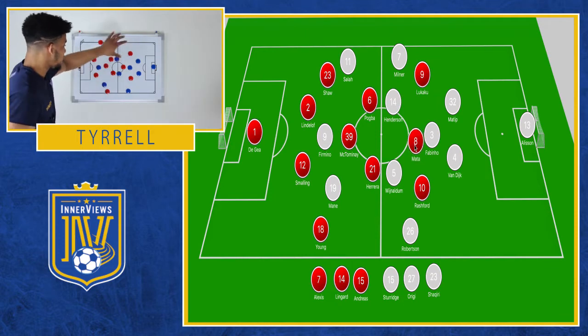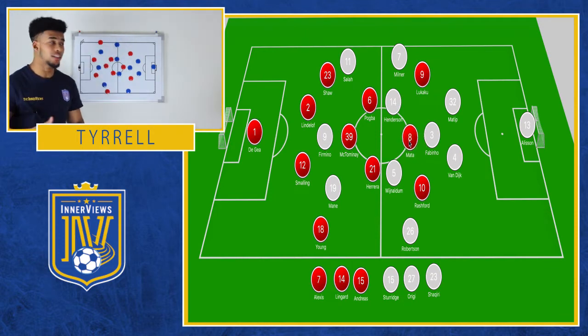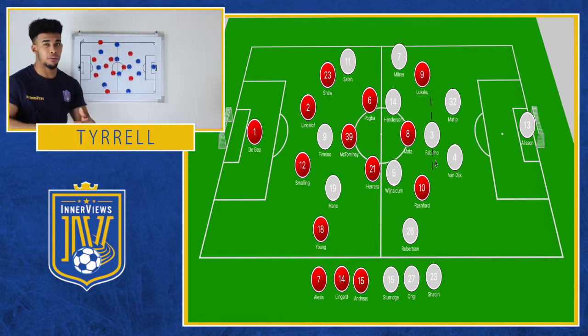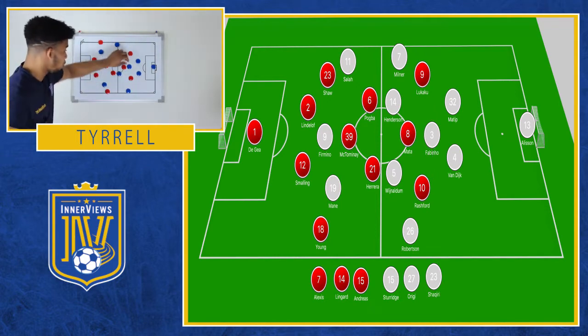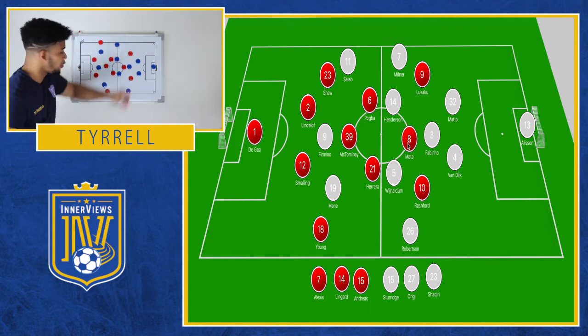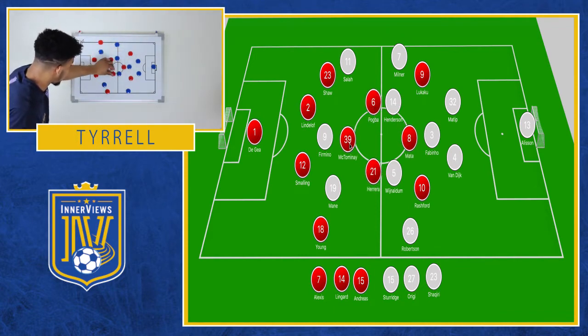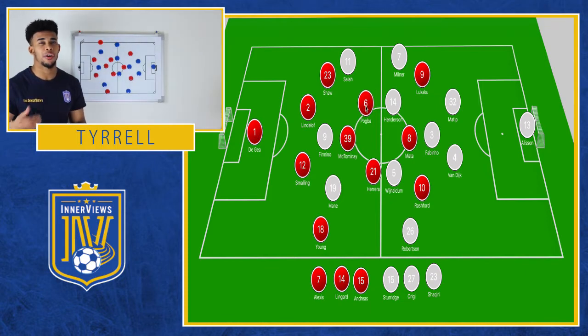With that being said, they matched up well across the midfield. Mata kind of sitting on Fabinho, ensuring that he doesn't get on the ball, but vice versa. Fabinho doesn't want Mata to get the ball in between the lines to ensure that he could play passes out to those forwards. In midfield, you have it balanced out pretty well. Pogba against Jordan Henderson, Wijnaldum against Herrera.